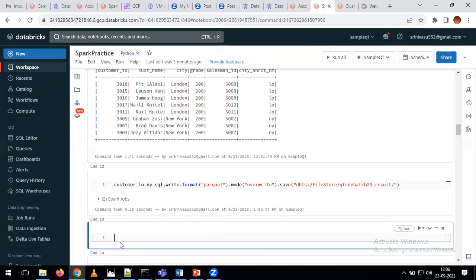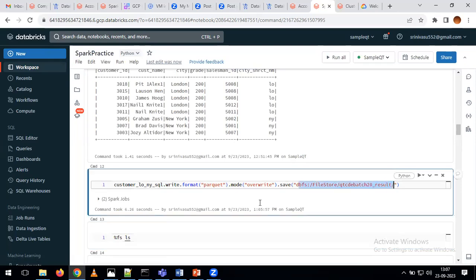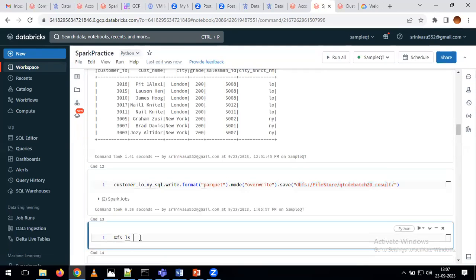One option, directly you can go to that path. In that path, you can verify the files. How can we do that operation from the notebook? If you want, we can go to the catalog. In the catalog, you can go to the browse option. In the browse option, you can go to the respective folder. There you can see the list of the files. But I don't want to perform this operation from the catalog. I want to do this from the notebook only. So what we can do? %fs space ls. After that, just give the path. And just run this.